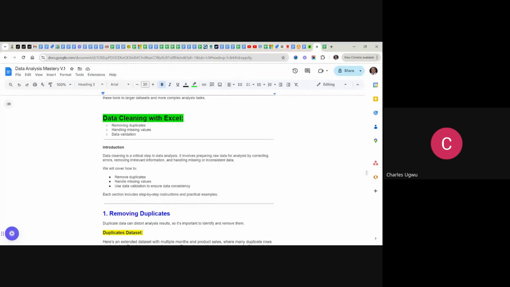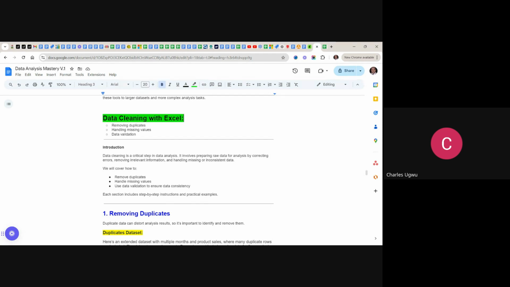So, like I said, we're looking at data cleaning. Data cleaning is a critical step in data analysis. It involves preparing raw data for analysis by correcting errors, removing irrelevant information, and handling misleading or inconsistent data.